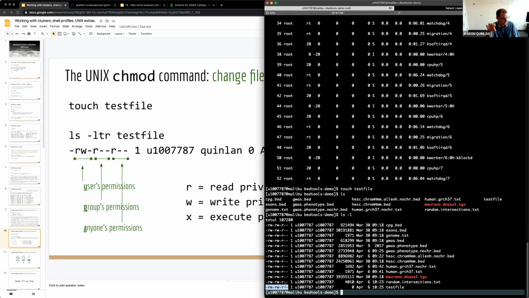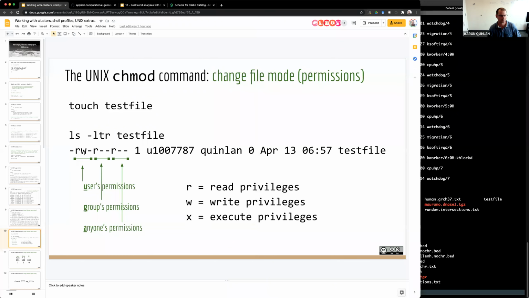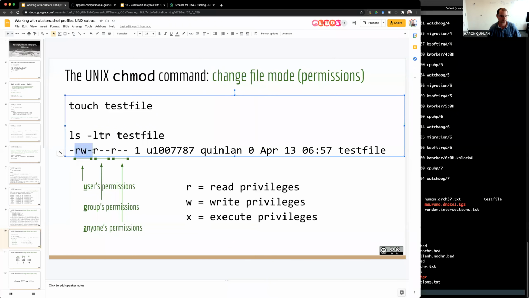This is a printout of the permissions for that file, and it's broken up into 3 groups. There's always a first bit at the beginning that is a dash, and that has to do with the operating system permissions. But then after that, there's 3 groups of 3 characters. This group, that group, and then this group. The first 3 characters represent the user's permissions. So the person that is logged in, what is that person's permissions when they're looking at this file? The second group is the permissions for the group.